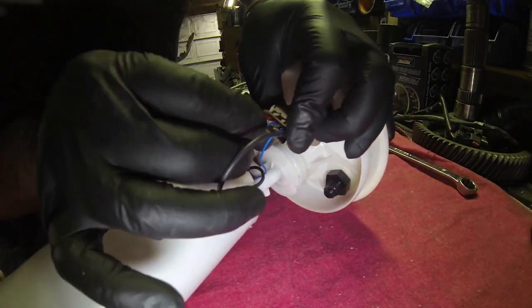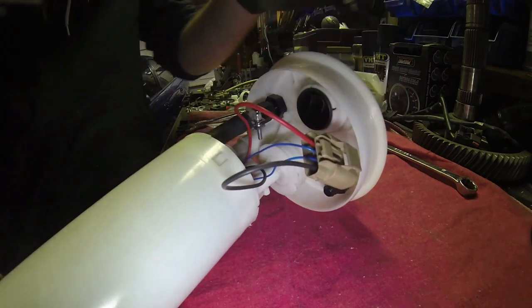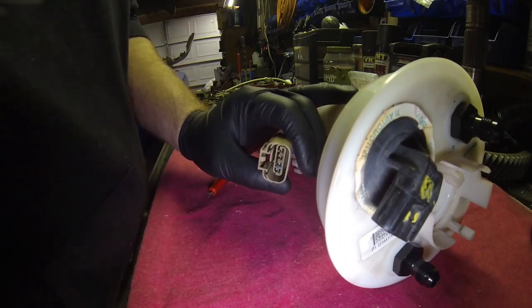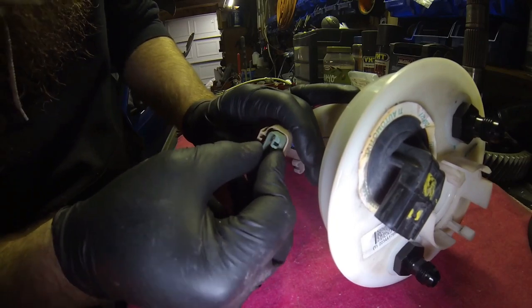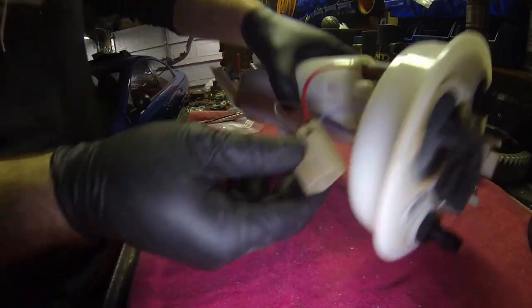Get it lined up, feed it in, you'll hear it lock. Give it a tiny tug just to make sure that you're seated and they're not going to pull back. Don't get crazy, you don't want to pull the wire out. And then you have your lock retainer. Once everything is seated, this keeps those lock pins from pulling back. Definitely want that in there.